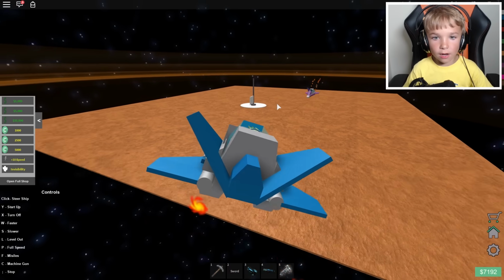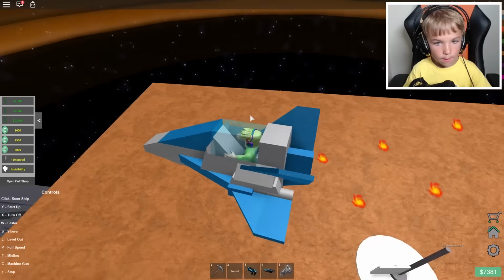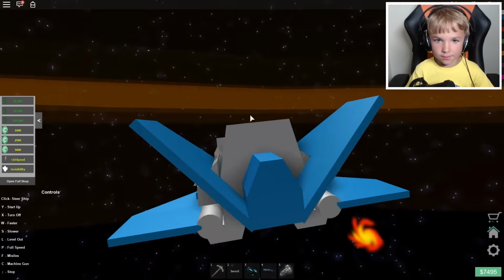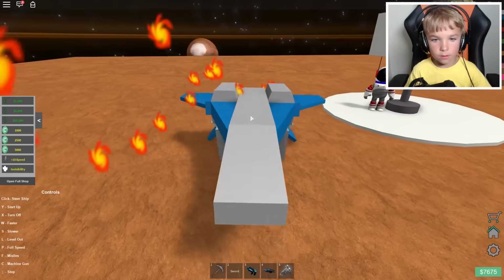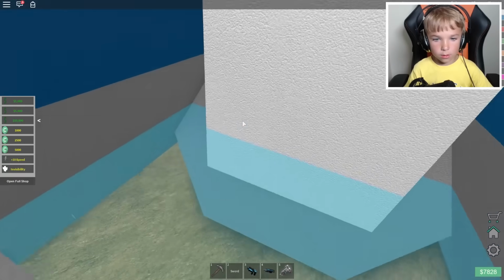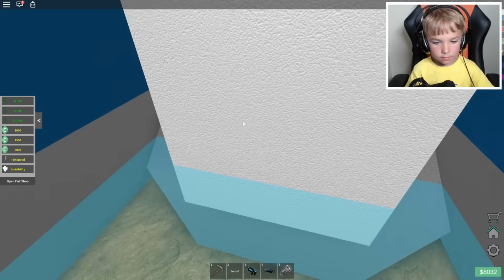Let's land. But how do you stop? Press X. X? Yeah. Oh no. I'm out of control. Oh my gosh, we have to control the flag. Oh no, I'm stuck. So maybe you have to fly to another one. I don't know.